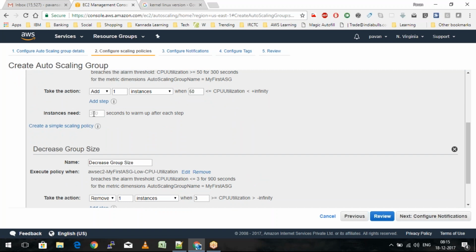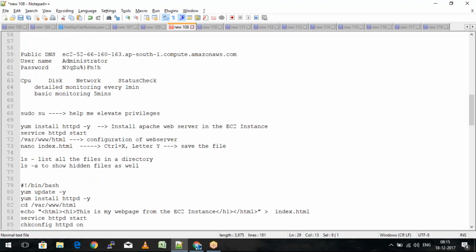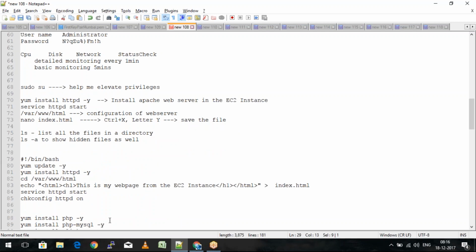Okay, this instance need. Sometimes any new EC2 instance that we launch might require a little time. Let's say there's a bootstrap script that needs to be executed, so it may take a little while for the instance to launch and the script to get executed. If you remember, in our case the bootstrap script is very small, but in real time it can be something much bigger. It is going to create a new file with the name healthy.html, and it again takes a little while for the load balancer to check and say that this instance is healthy.